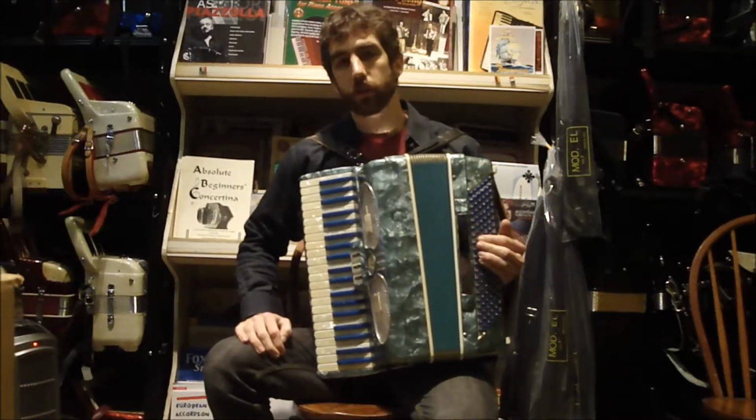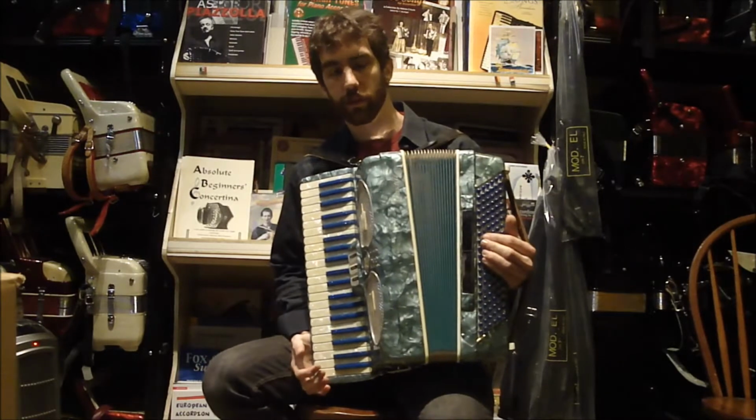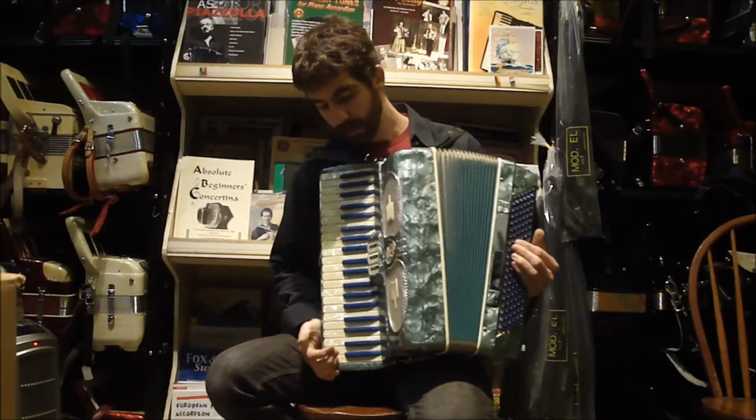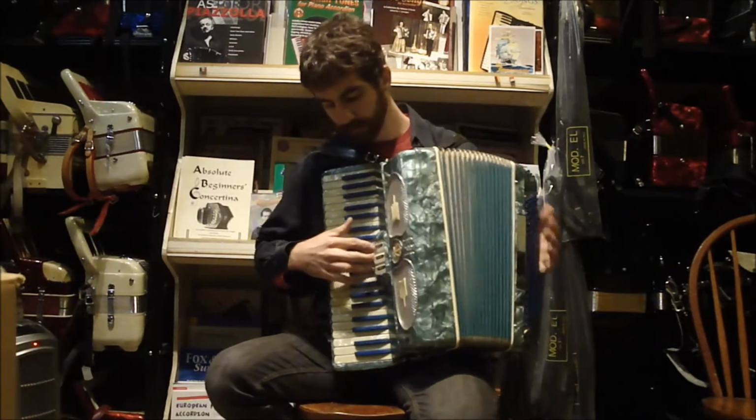I have a Turquoise Casali piano accordion with 41 keys in the treble and 120 bass buttons. This accordion was made in Italy and has two sets of reeds, your low and middle. So on the right hand here, we have three registers.